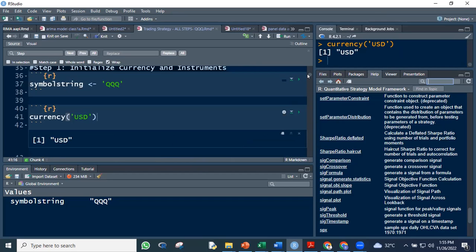Okay, let's continue. All right, we have already identified kung ano yung ETF natin, si QQQ. Si QQQ tracks the Nasdaq, no? Nasdaq 100 ba ang QQQ? Check na lang natin, hindi ko maalala. Ang SPY yata yung S&P 500.